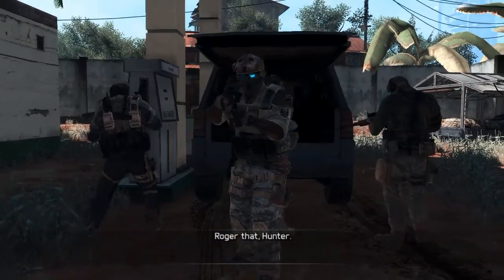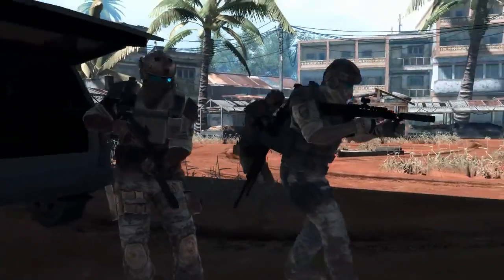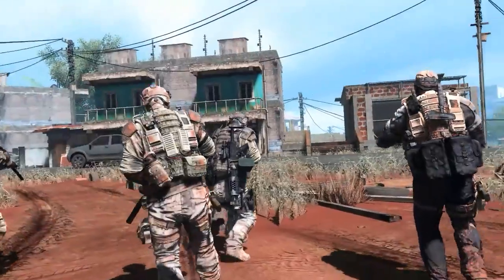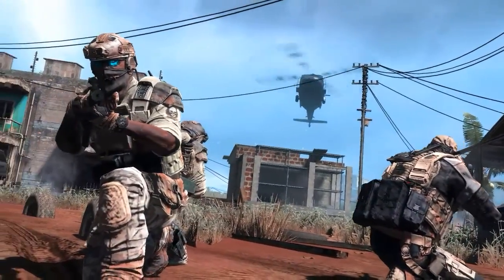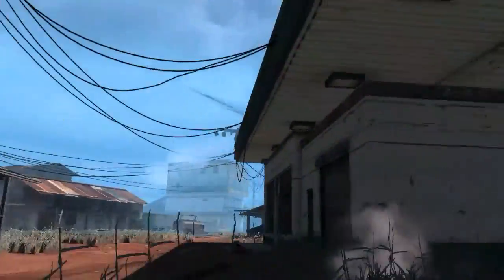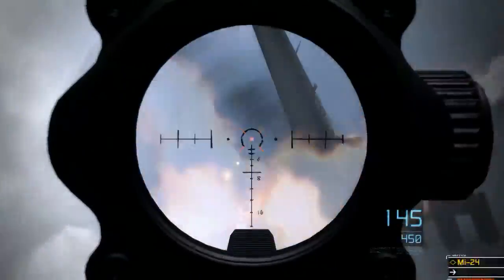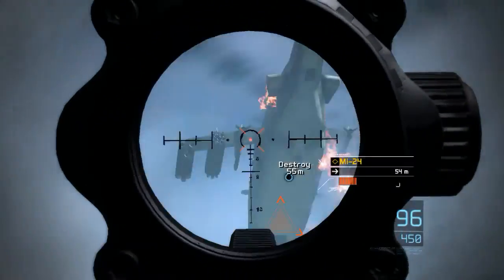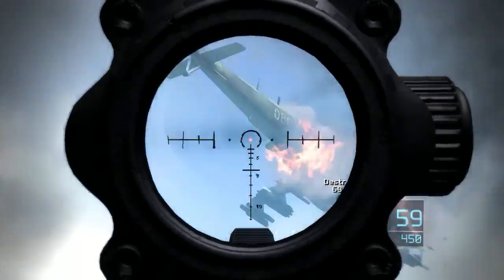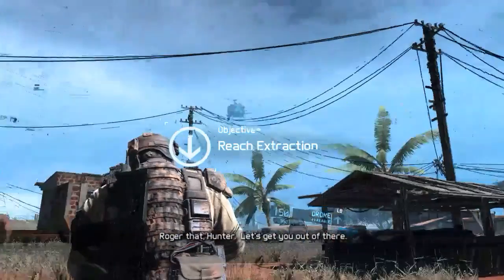Engage! Engage! Overlord, we've secured the intel. We're ready to extract. Roger that, Hunter. Twisty's en route to the LZ. You're clear. Roger that, Hunter. Let's get you out of there.